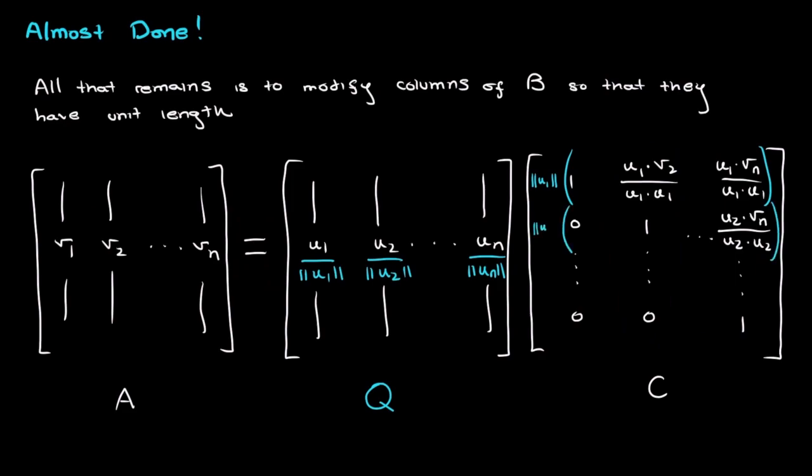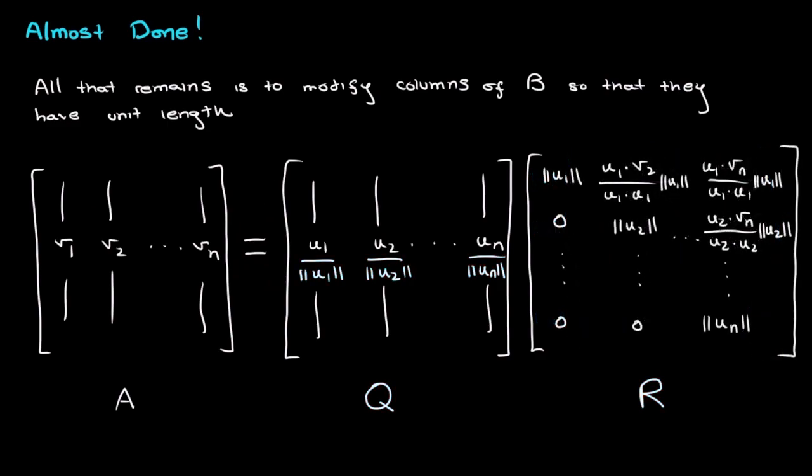I'll then repeat this pattern on all of the other remaining rows of the matrix C, and I'll call the resulting matrix R. This now is a valid QR decomposition for the matrix A, because all of the modifications we made in the first matrix have been canceled out by modifications made to the second matrix. I'd now like to close the video with a brief example of finding a QR decomposition for a 3x3 matrix.